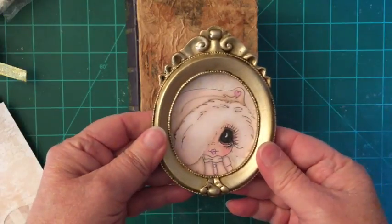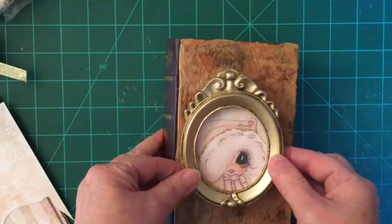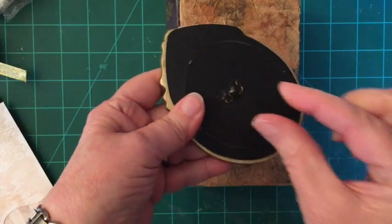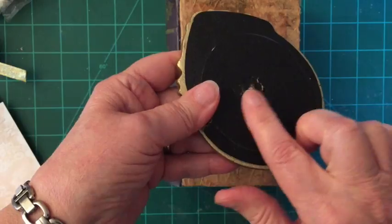The other thing that's really important about this frame, because I'm going to be putting that on the cover of this, you can see that. And I'm going to be adding some embellishments to that. But what you need to do is, it's an easel frame, so you need to pull the easel backing off. Be careful, but it works pretty easily because they're kind of cheap back here.